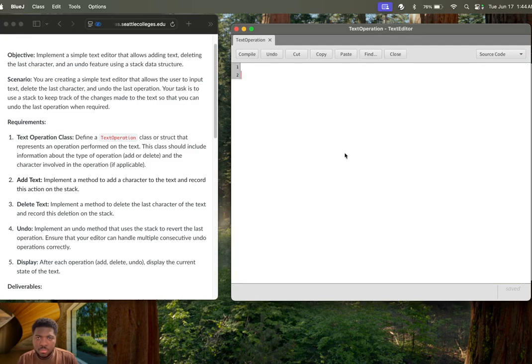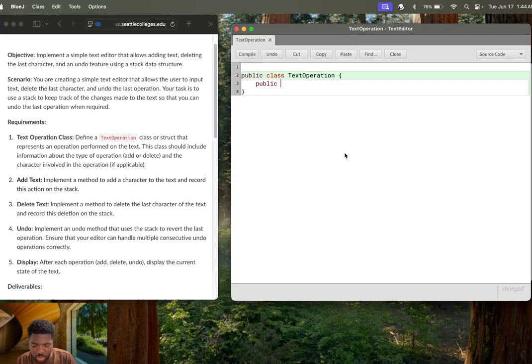So I'm gonna say public class TextOperation. I have to include information about the type of operation, and let me do this by improving the type safety.